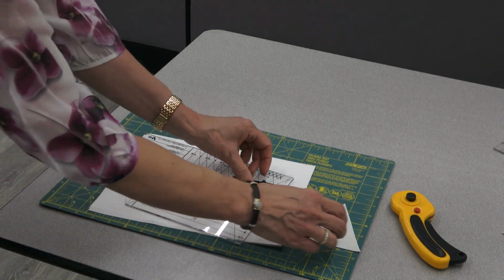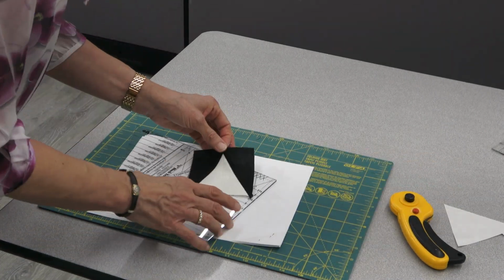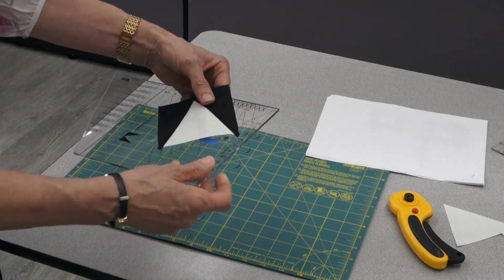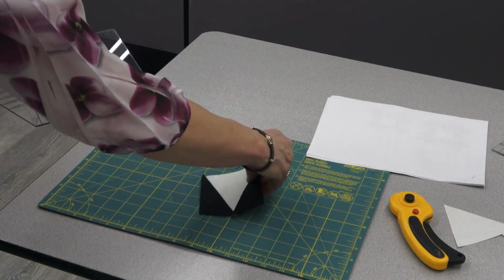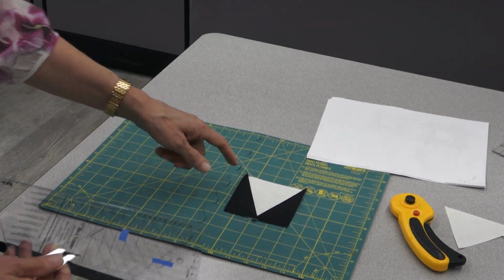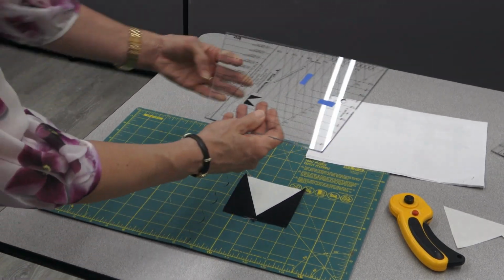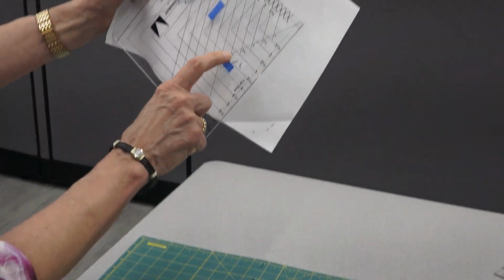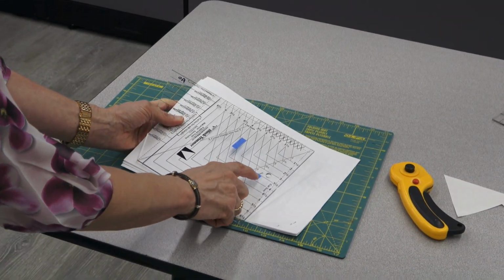So now we're going to go ahead and trim. When you're using any Deb Tucker ruler and you are trimming, you want to start out with the V at the bottom. You want to make that cut first with the V at the bottom. So if you look at the ruler, this is the size that we're going to be trimming to, and we're going to match this V to the V on our block.